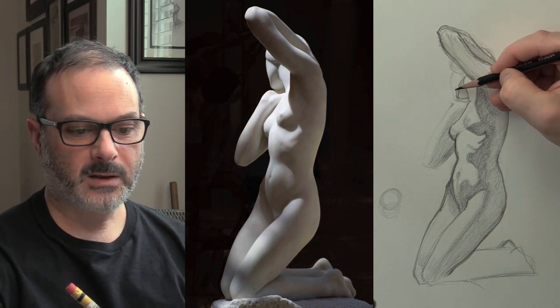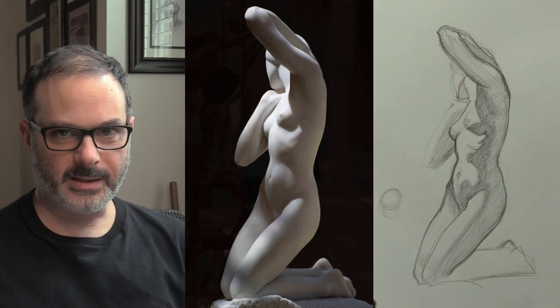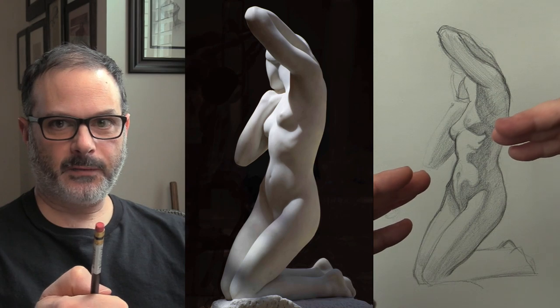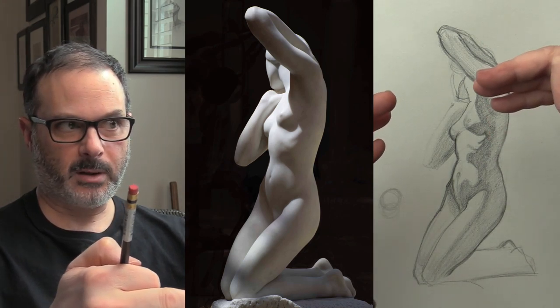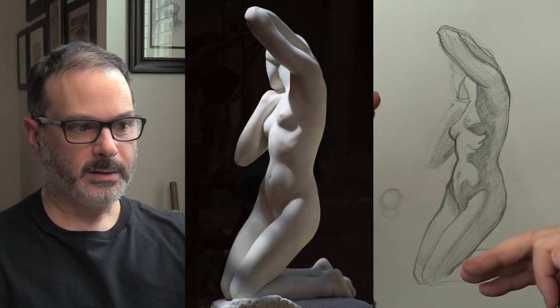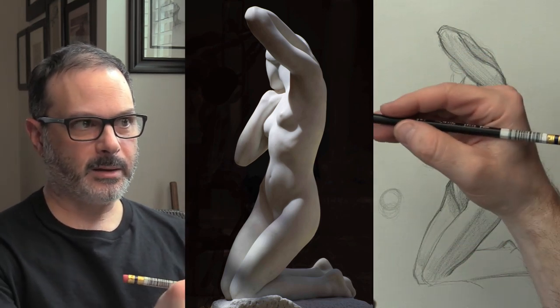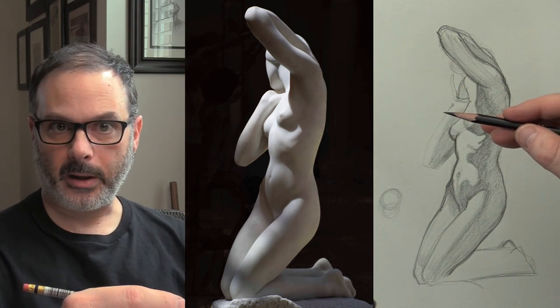If I'm drawing this off camera and my paper is down, you see how I'm lifting my arms up? They go up and up, and you see my hands now in the camera. So that's above my heart, okay? I don't like to have my hands above my heart when I draw.